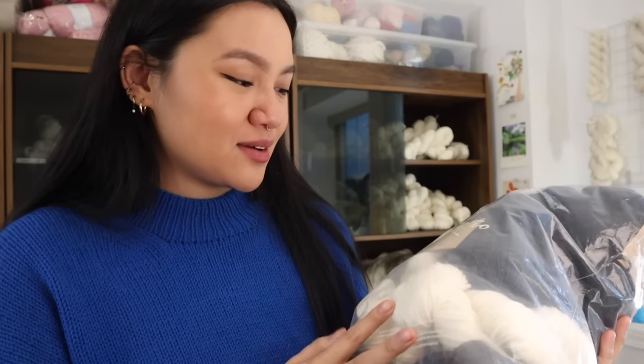Smart, Tiffany, smart. Okay, so I just want to quickly talk about all this yarn that I got from Manos del Uruguay. They kindly gifted me some yarn, and I'm not obligated to talk about it. They just wanted me to try it out and see how I like their yarns. I've always wanted to try a couple of their things. So they let me pick out some colors and some bases to try out, and as we all know, I'm very excited all the time about new yarn. So I think I got all the Sammies. I just really liked all the colors.